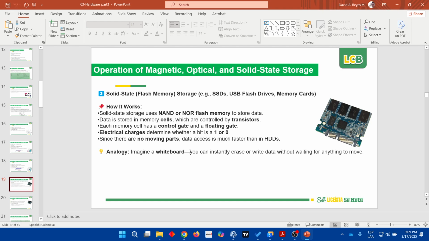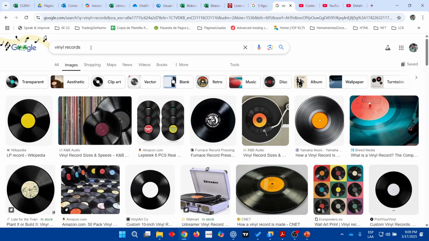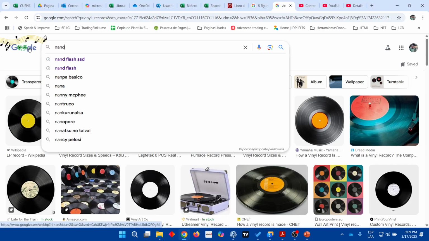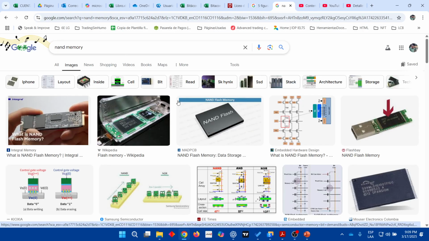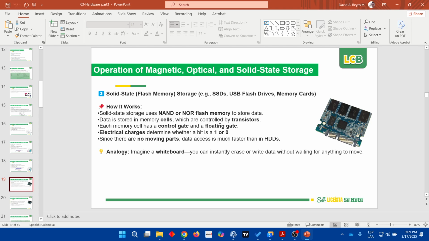Okay, how it works. Solid state storage uses NAND and NOR flash memory to store data. What is a NAND or NOR flash memory? So let me show you. NAND memory. This is a NAND memory. This is the one that is used in a solid state drive.